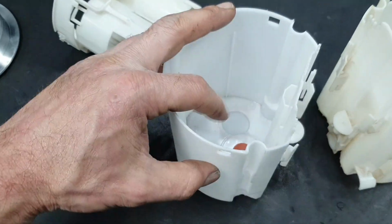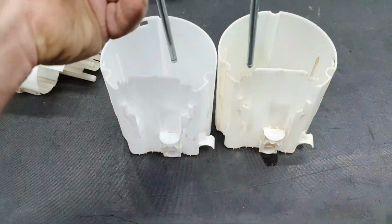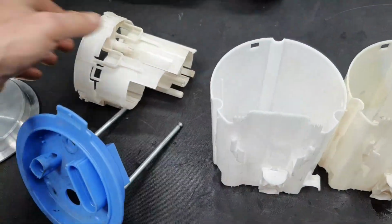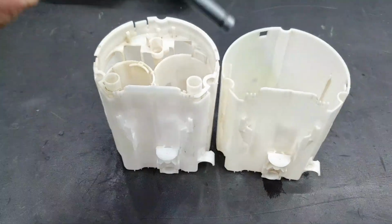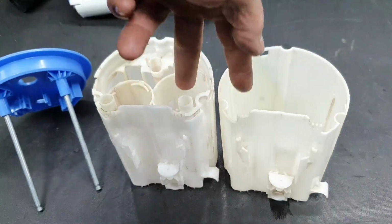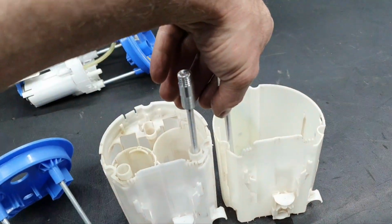Imagine, let's say, there is enough space inside of the fuel tank, and you have the fuel level sensor here. When you have this lid, obviously you have to choose which one you're going to secure if you have two buckets inside. Either you secure, let's say, this one, or you secure this one. The thing is, because of this fork, the distance here, it's not able to reach down here. But when you have it blank like that, you can put one here, there.